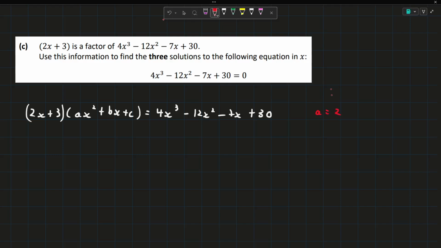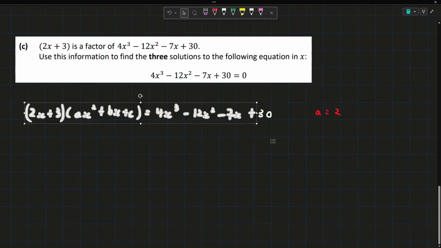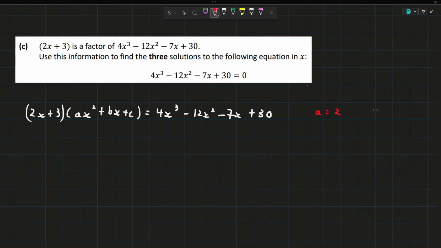Again, if this doesn't make sense, we can actually do it out a longer way. I just want to give you a bit of an intuition for how this works. And similarly, there's only one way we can actually get a constant here. So you can see our constant over here is 30, and everything else will have an x, except for 3 multiplied by c. That's the only thing that's going to give us a constant. So that means that c must be 10, because we need 3 by 10 to give us 30. So again, we're also going to be thinking that c should be 10. Again, if you didn't spot that, that's completely fine. You're going to see it'll actually all work out now.